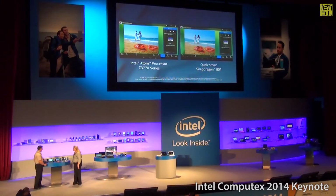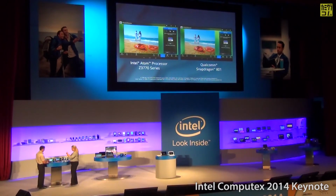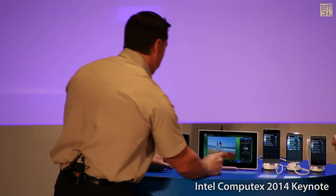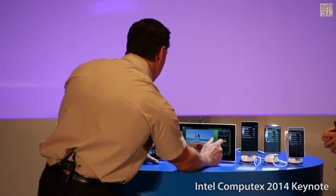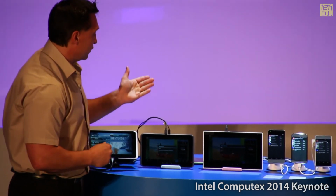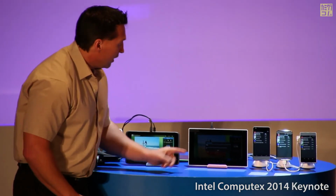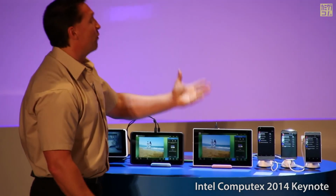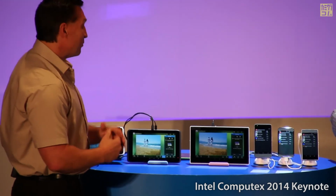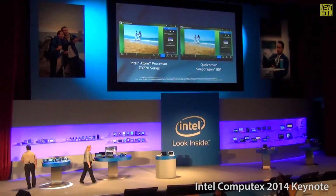All right, how are we doing? So we've erased the sandals. Right. Atom, the trail, our competitor's machine. So now I'm going to hit apply. Now it's going to happen. Go. Now you can see it's going to remove those sandals from the beach, and you can see that our Atom's done, and Qualcomm's going, and now it's done. So you can see, once we get it going, it's drastically faster. Thank you.